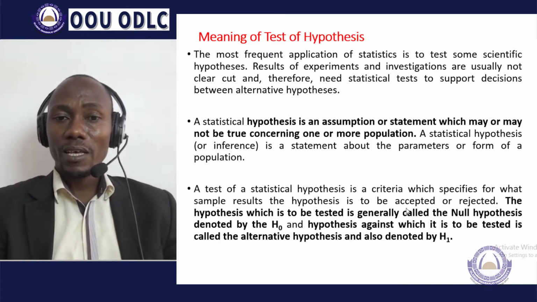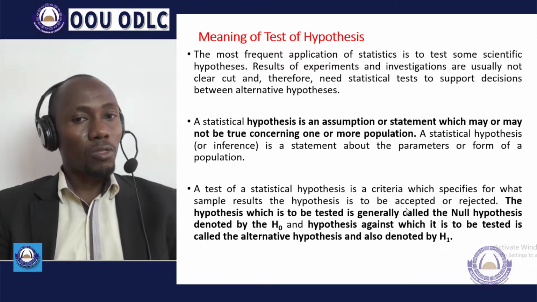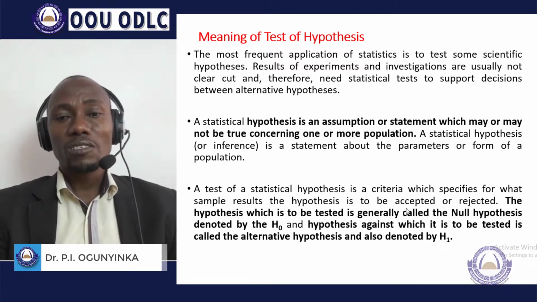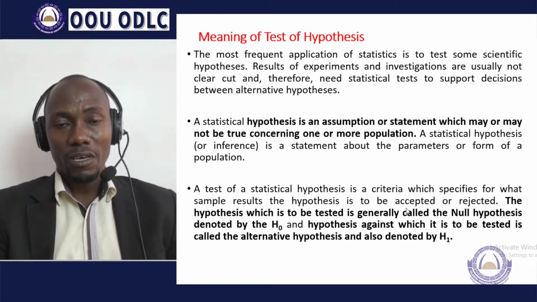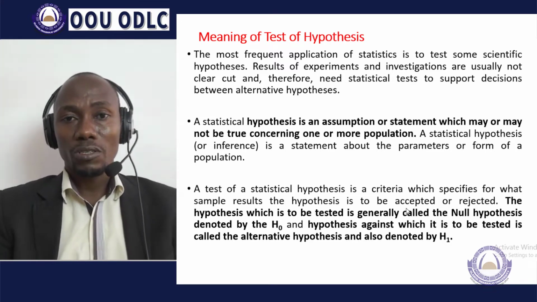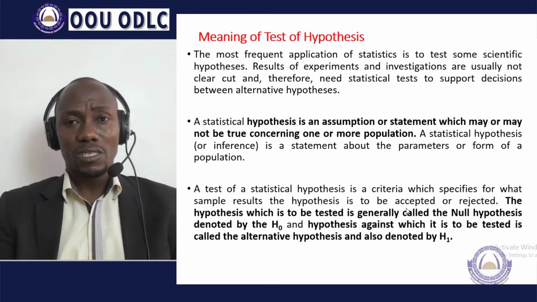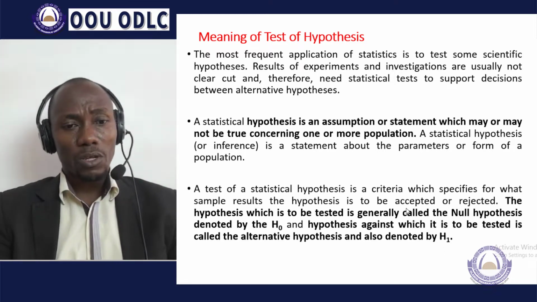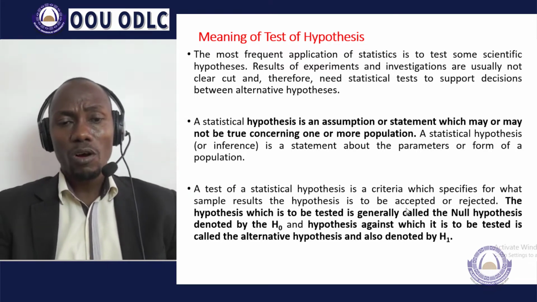A statistical hypothesis is an assumption or a statement, which may be true or not, about your population. However, such a statement is subjected to further scientific investigation in order for you to make a conclusion about the population. Again, our attention is on the population, not on the sample. So any inference you are making will be made about your population, though you may be making use of sample data sets. But all inferences will be made about your population.